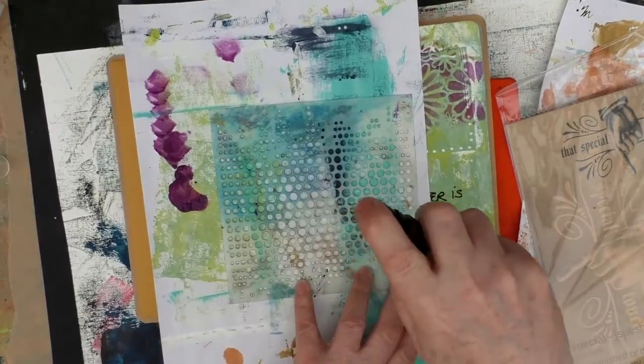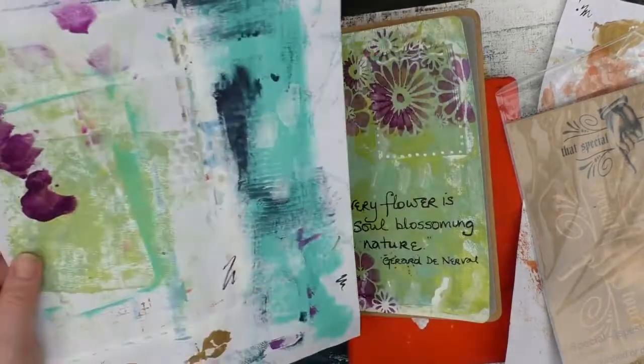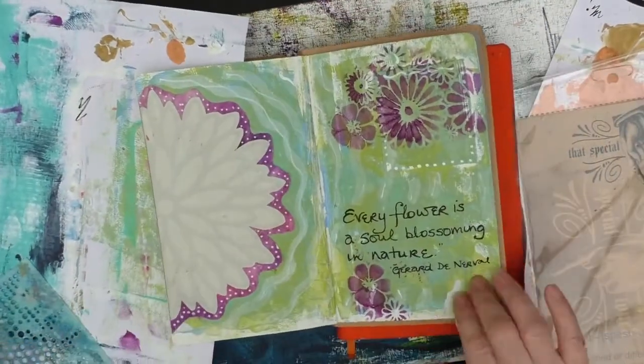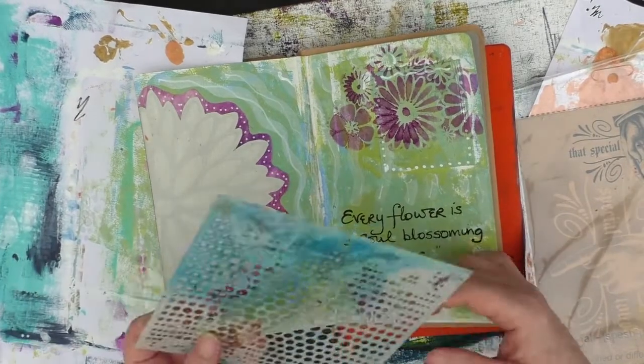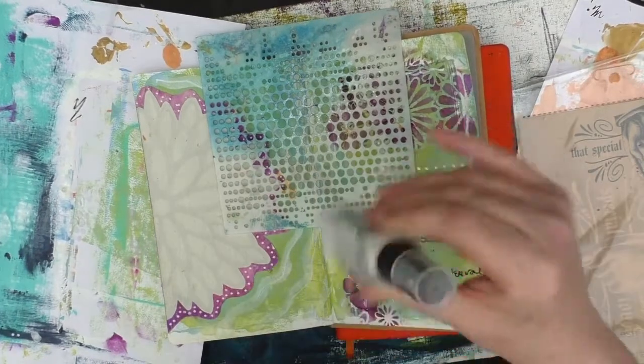Now I wasn't sure how this would work, which is why I'm testing it on here, because I thought it might not show up terribly well. And I do have a blue one, and I thought, well, I could use the blue, but I just wasn't too sure about that. So I wanted to see how that kind of white colour came out first of all.